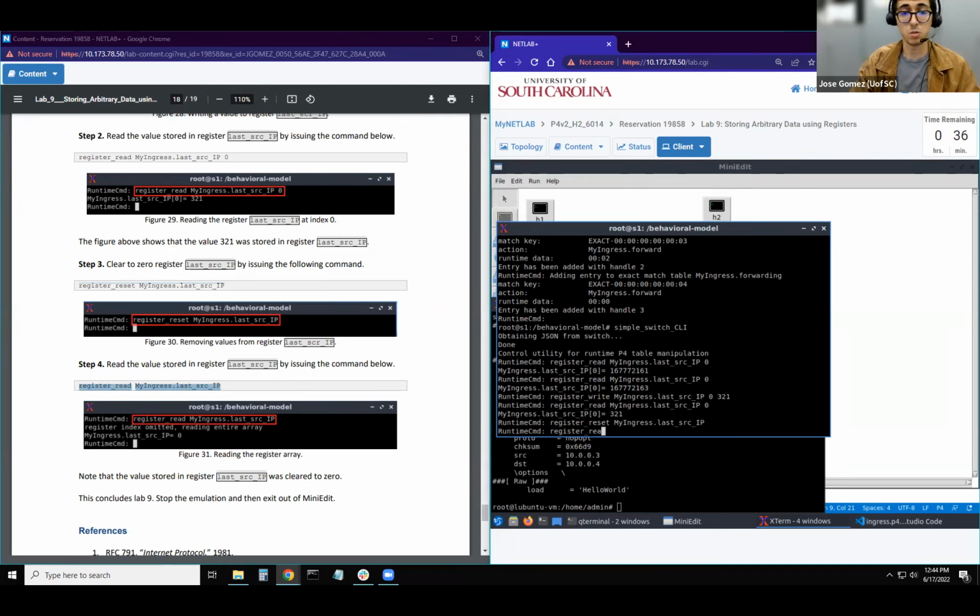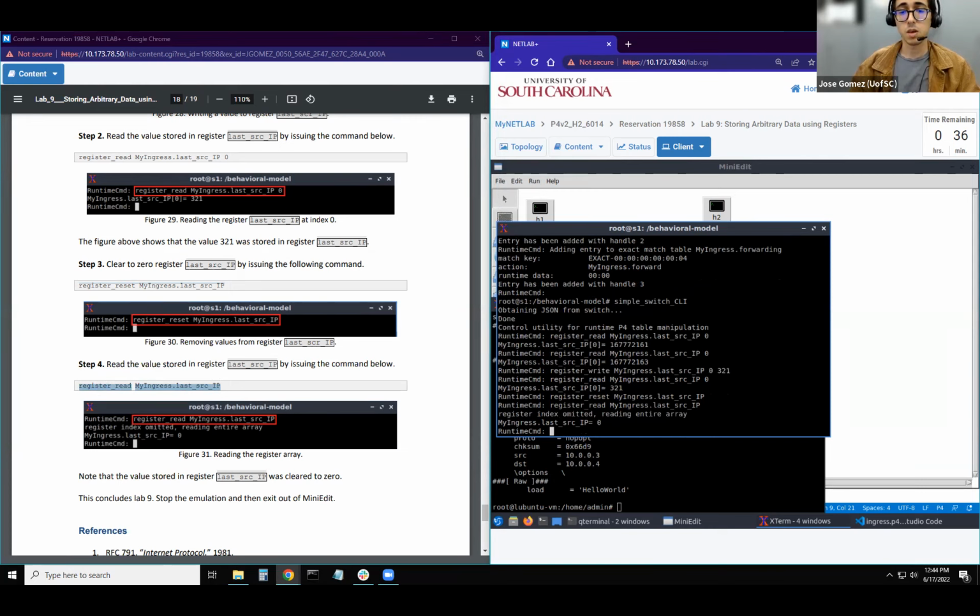Register read my ingress last source IP, and you can observe that the output says that the register index is omitted and we are reading the entire array.